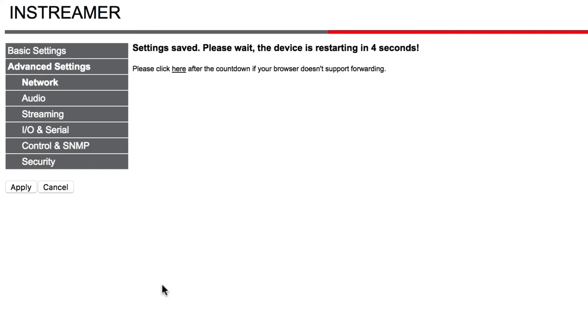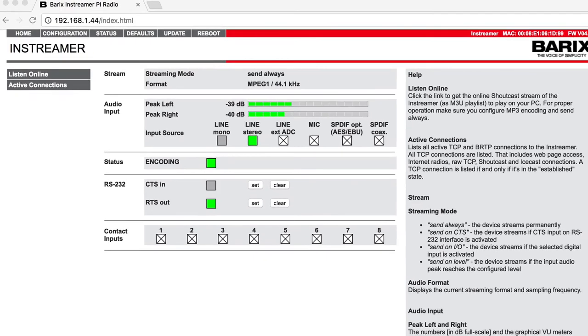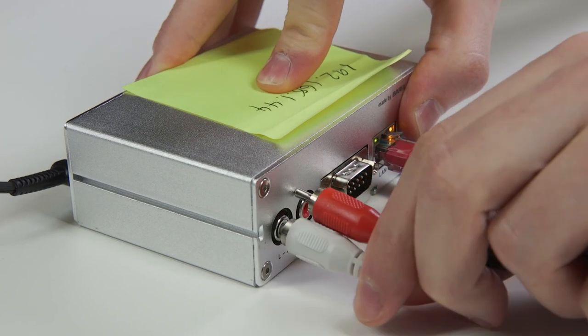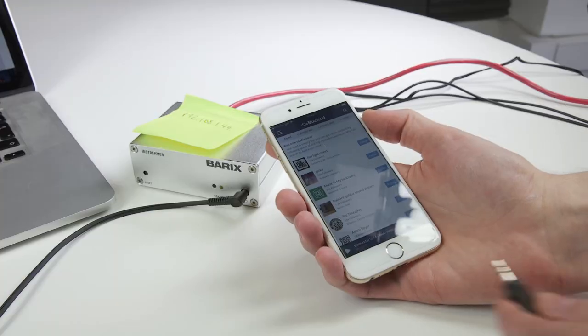Finally, click Apply to save all your changes and the Barix will restart. You can now send audio through the Barix Instreamer out to your Radio.co station online. Hook up your FM, AM or digital radio station to send the stream. Alternatively, connect an audio device like a CD player or mixing desk, or even a phone to play music.